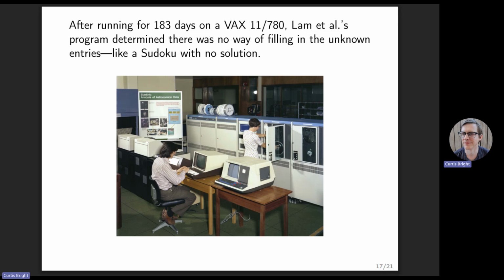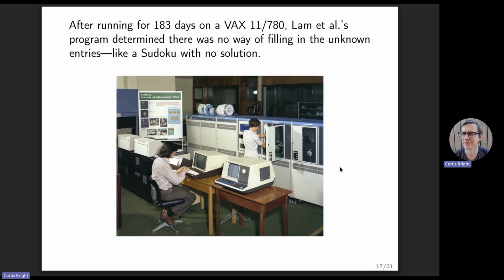So obviously it was a computer. This is where it's computer assisted. That enormous Sudoku which was generated turns out it has no solution, and this was done by state-of-the-art computing in the 1980s. So this is a photo of the computer that was actually used to show this. And by the way, the computer's not in the foreground. The computer's in the background, right? It's actually this beige cabinet, this big thing. That's not a cabinet, that's the computer. So you have some terminal to interface with it, and then you have a tape drive over here to write your results to actual tape.